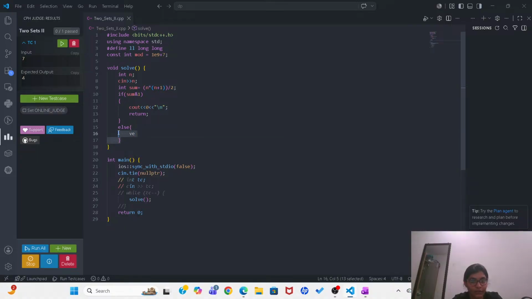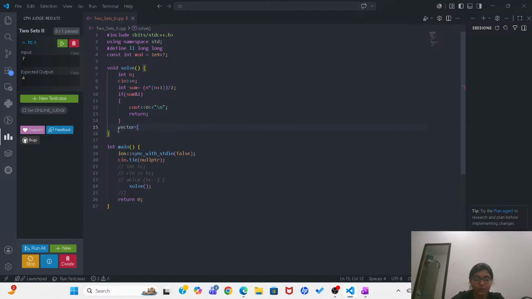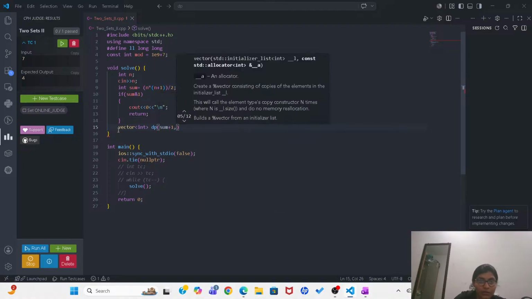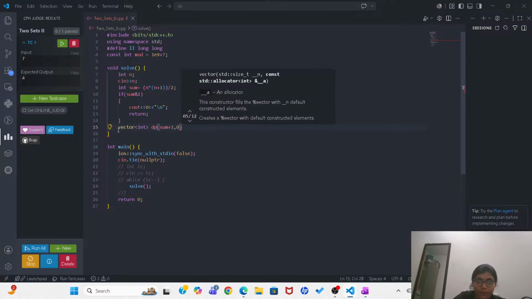We don't even have to write else because we use the return statement already. Vector int dp of sum plus 1 comma 0.